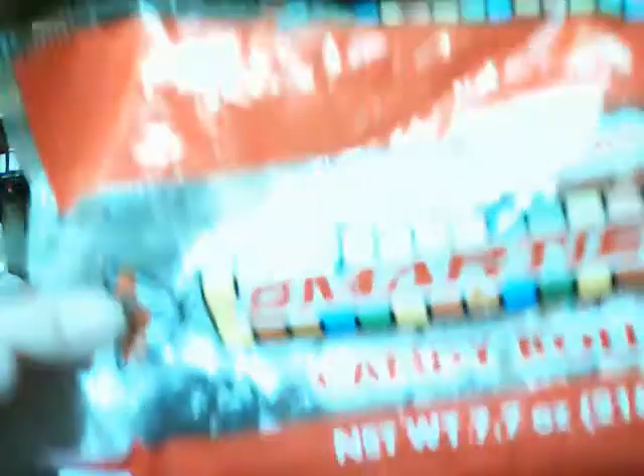The best candy that I found around me was these. Still pretty much just sugar, but at least one serving size is one roll — not half a roll or anything like that — and it is 25 calories. Much less than the other three. So if you refuse to stop giving candy for Halloween to kids, at least give them something low calorie.